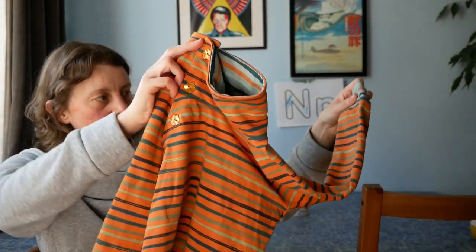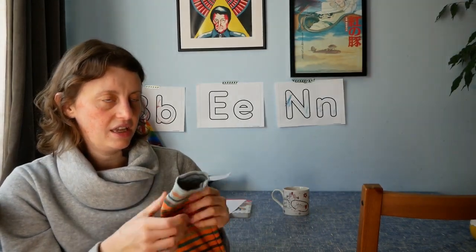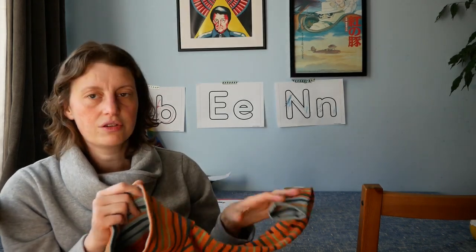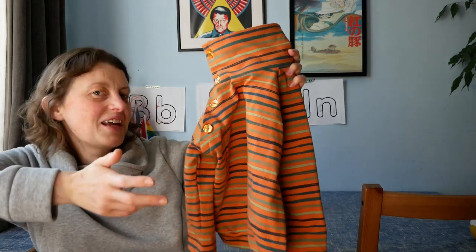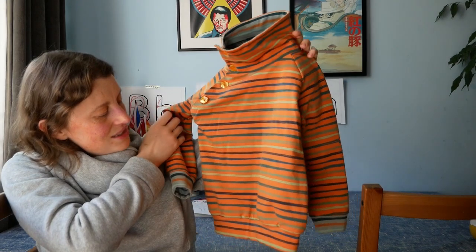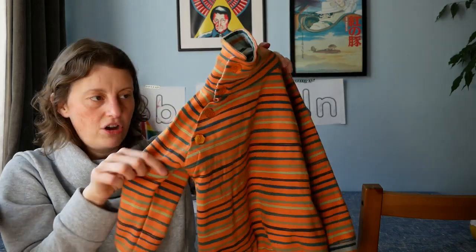The fabric, as I mentioned, is from Minerva Crafts, and it is a John Lurden fabric, I think, and it is a sweatshirting, and it just feels so nice and soft and warm and snuggly. And especially with the colour, I think this is a perfect jumper for autumn. And he does love the colour orange. It was his clear favourite colour for a long time, but now his favourite colour is rainbow, obviously. We didn't have any rainbow print, otherwise I would have probably got him that. But yeah, that is the finished Adventurer Raglan top for my 4-year-old.